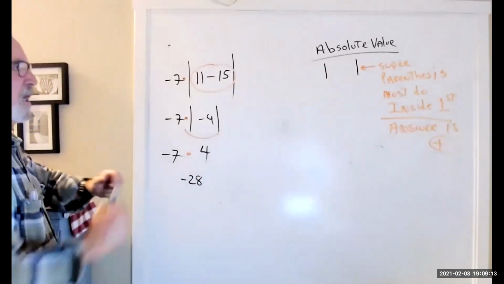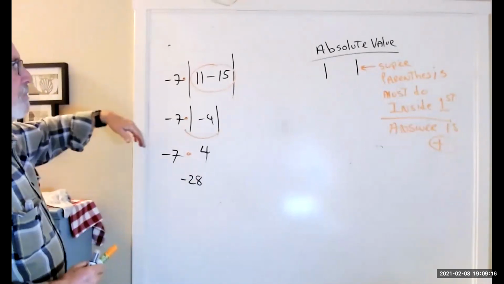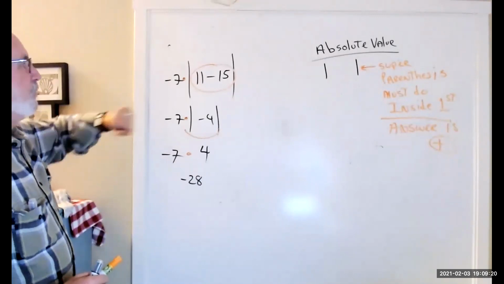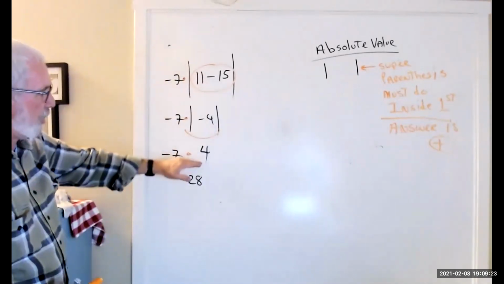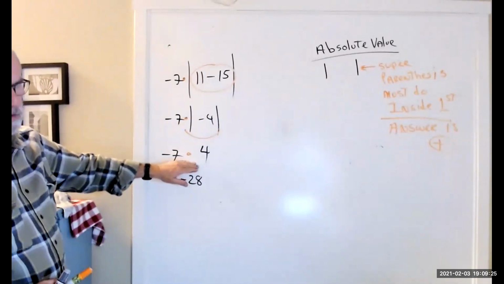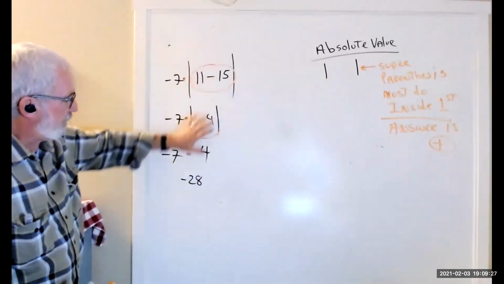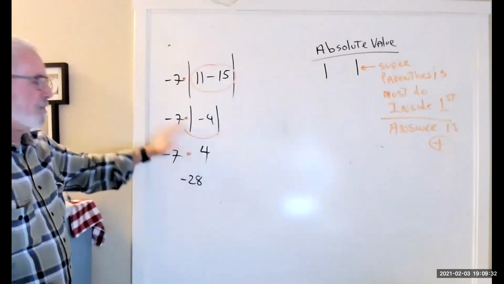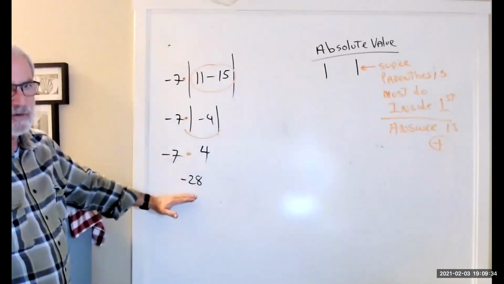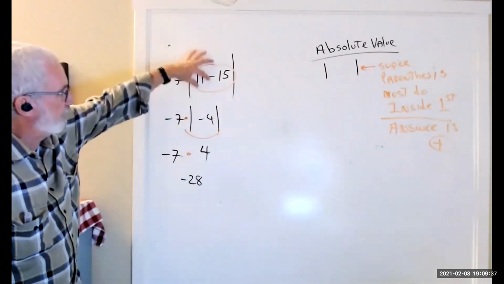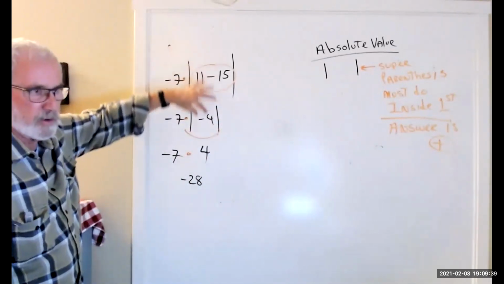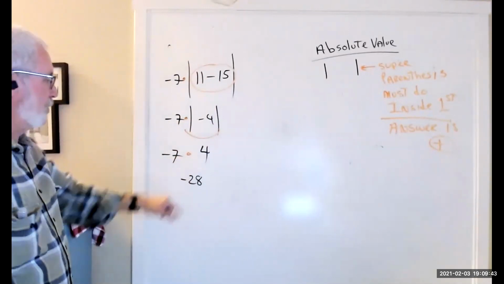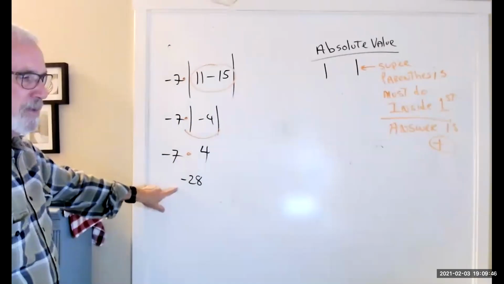Okay. A lot of times, the point of this problem was twofold. One is the absolute value part of the problem is always positive. In the end, the absolute value part will always be positive. But other parts of the problem may make it negative in the end. But the absolute value portion of whatever arithmetic you're doing will always be positive. Other parts of the problem will turn it negative probably, or maybe.